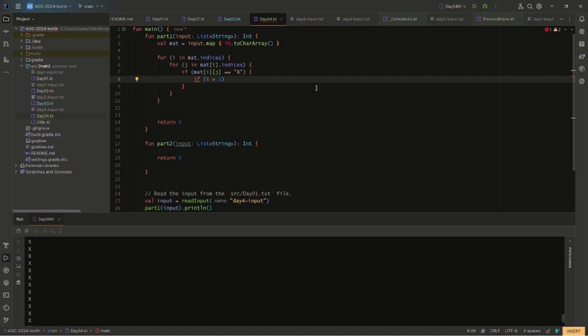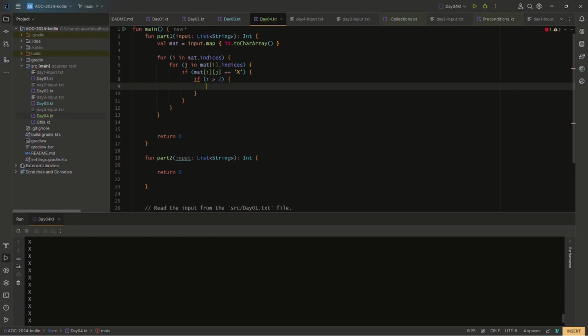We need to make sure we're far enough down, because otherwise we're not going to check vertically up if we're on the first 3 rows. So we actually want to make sure we're greater than 3 here. 0, 1, 2. Actually, no, this is right, because if it's greater than 2, i is 3, and that's row 4. And then we can check vertically.